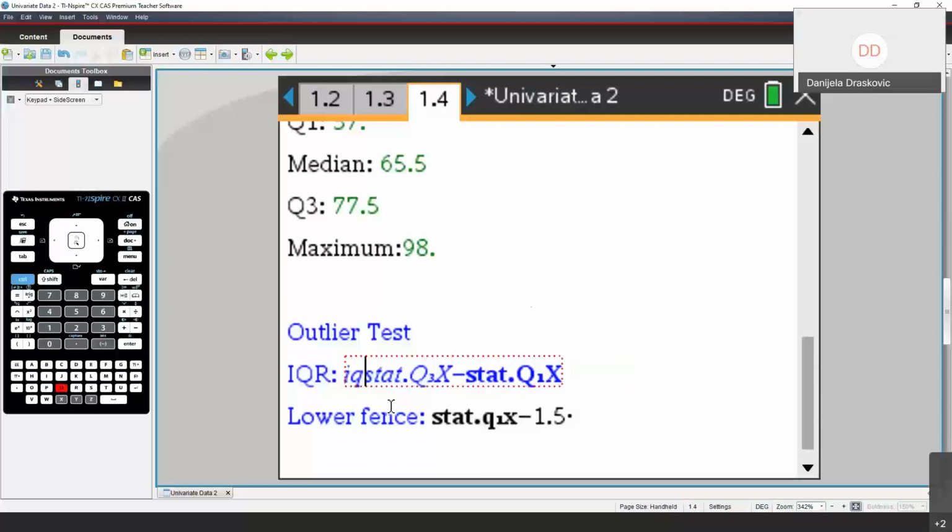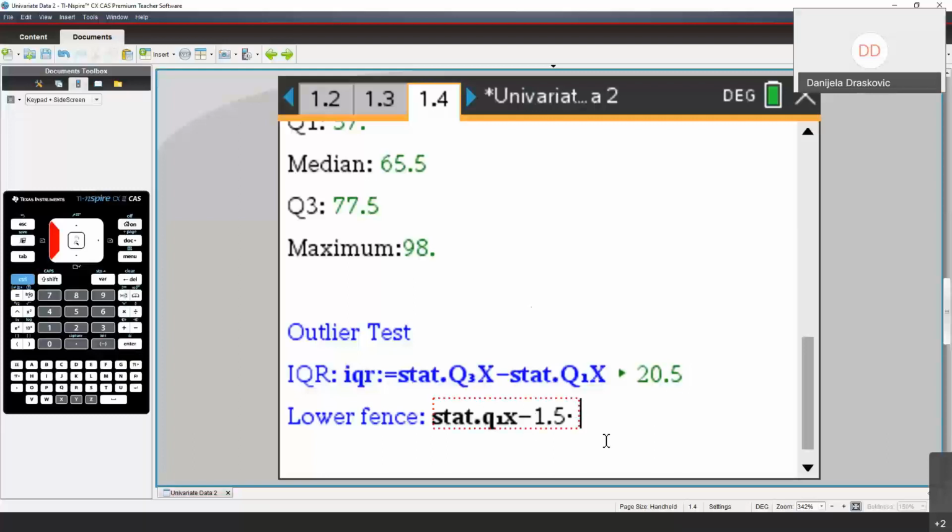I can go interquartile range is equal to, using colon equals, which saves that calculation under that variable IQR. So I can call it later on. So 1.5 times IQR. And you see how the IQR has been bolded? That means the CAS is recognizing it as a variable that it knows. So if I go enter, it's calculated my lower fence value.